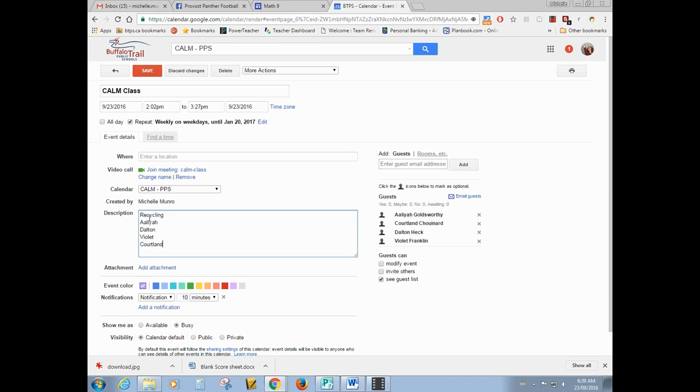Okay, so keep in mind when you do recycling, you need to go get your key from the office. They will also give you the bags that you are to use. I would also ask that you do not run down the hallway and act the way we don't expect you to act in school. You should be acting appropriately, not running, not being loud. I understand it is a Friday and sometimes people get really excited for Fridays, but you should just be excited that you're not necessarily in the classroom doing writing work. That should just make you excited enough. But please remember that if you do get overexcited, somebody in your group, please tell them to calm down.